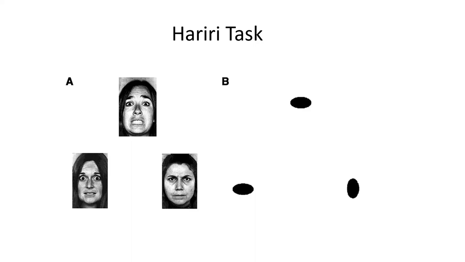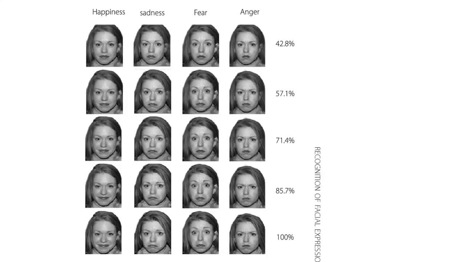So once again, you would press the left button because the horizontal oval shapes match. And generally, if you use angry faces or upset faces in the Hariri task, this will strongly activate the amygdala relative to the shapes. Now, the other way we can do this is have morphing faces.